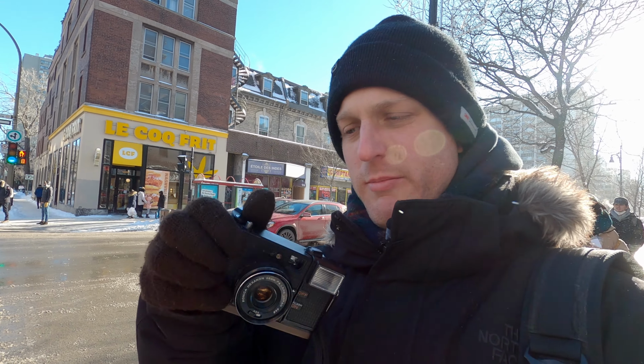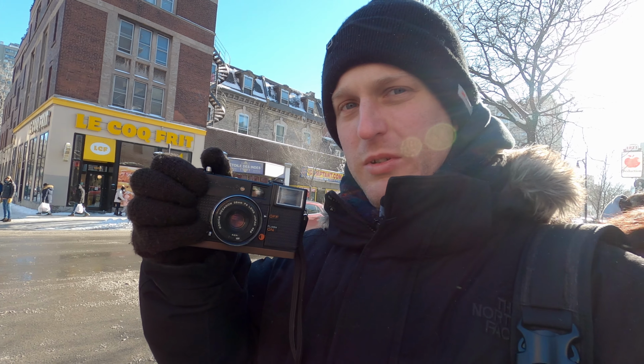I found a funny way to hold this Konica is with the film advance lever open. Just catch it with my thumb, and I just keep my thumb on the shutter like that. I can whip it out real quick.